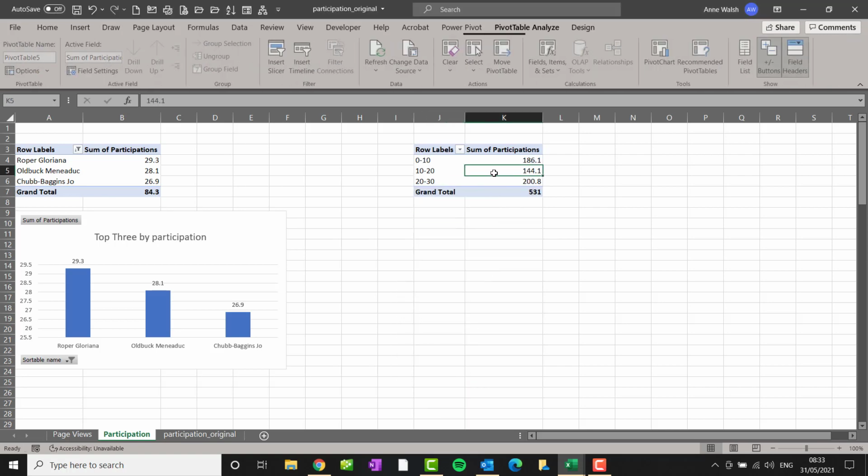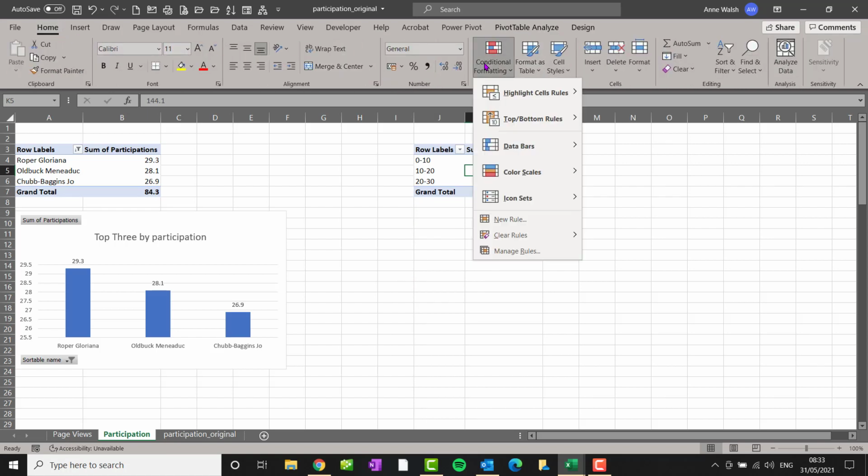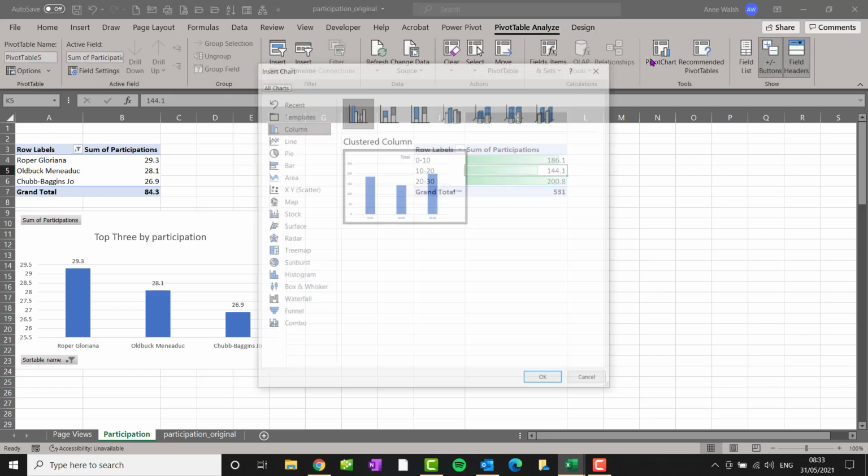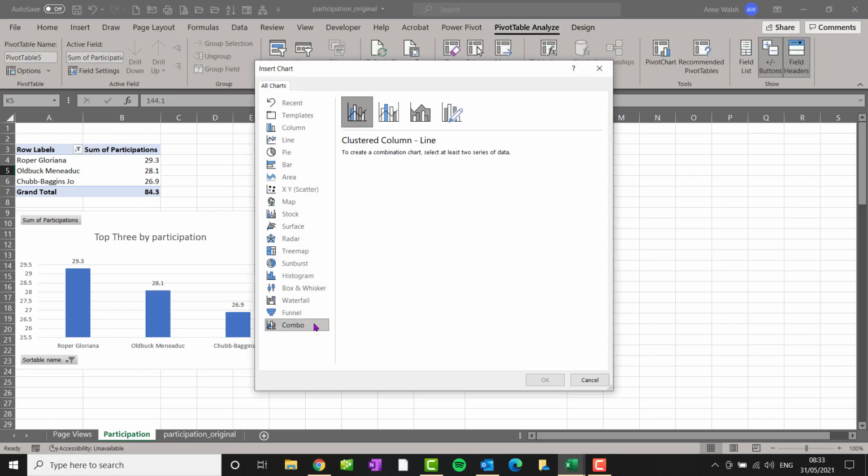Okay, you see a different picture of it then. And then I just use my home, conditional formatting. The data bars just give you a quick picture of it. And don't forget to do that last step, which is all cells showing. It's actually fairly equal then. And for this one you're just going to add a pivot chart again. Pivot table, analyze, pivot chart. I choose the combo.